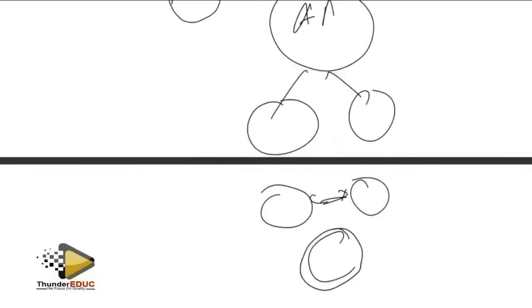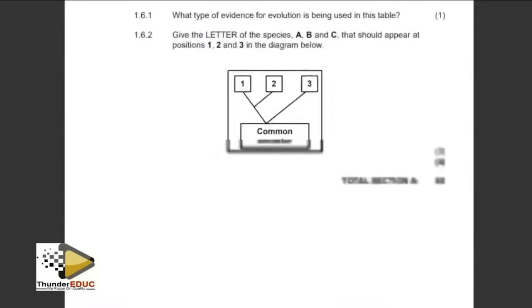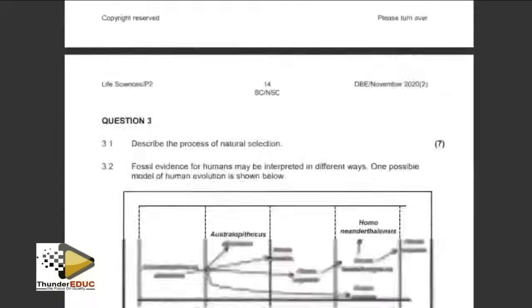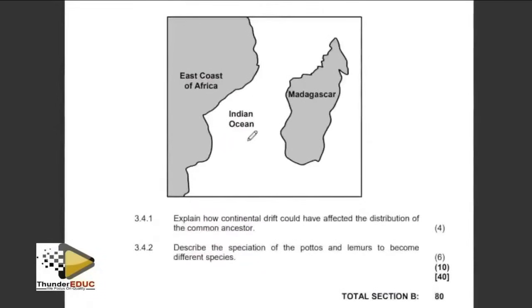You have a population of A. You have to tell us that there was one population. Now the population is divided into two by a geographical barrier. You have to tell us the geographical barrier. Let me show you, because I saw a question here. So what is the geographical barrier here?